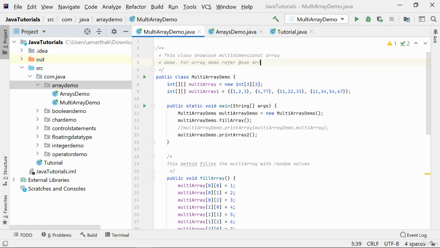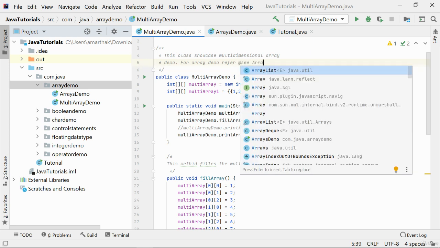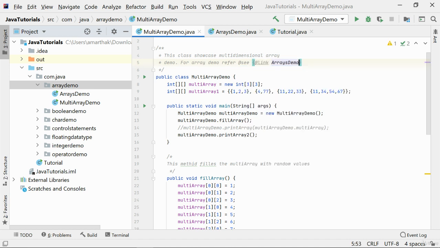You can say arrays demo, and this actually creates a link here automatically, right? This is why Javadocs are very powerful. You can refer to any classes, and you can explain your logic in a more verbose way.